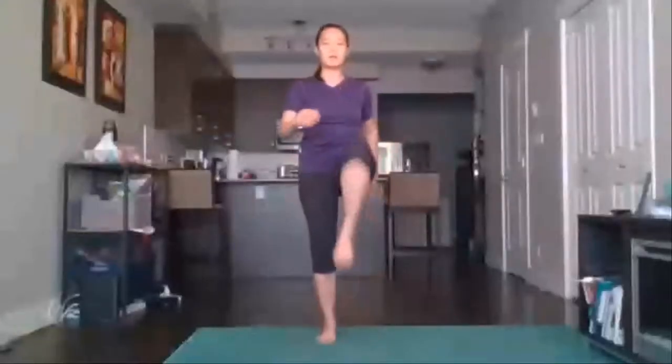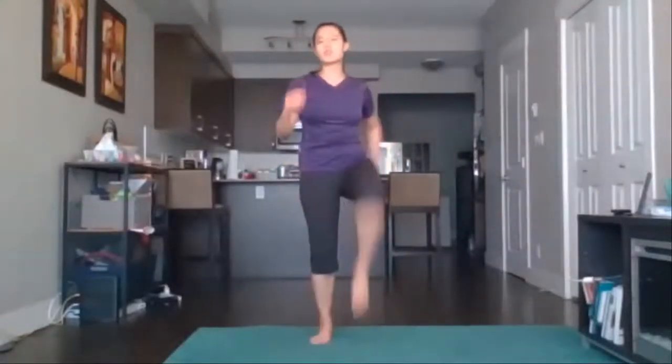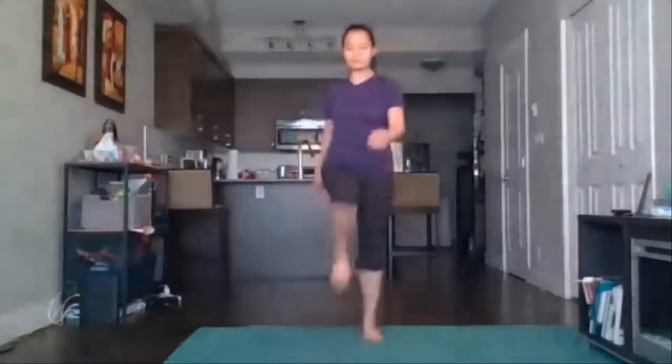Okay, we're going to start in standing. Again, you can either hold on to your walker or sticks if you like, or nothing if you're standing without holding on to anything. We're just going to start by marching on the spot, lifting the knees up nice and high. Not really quick, not really slow, a comfortable pace. We're just getting our feet moving on the spot, and you can let your arms swing as they will in whatever direction or position feels comfortable or natural to you. We're just getting the legs up so we're used to moving.